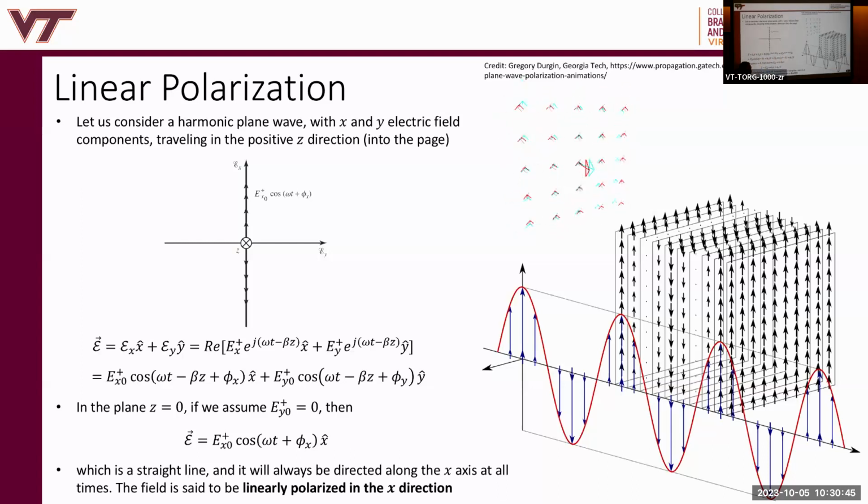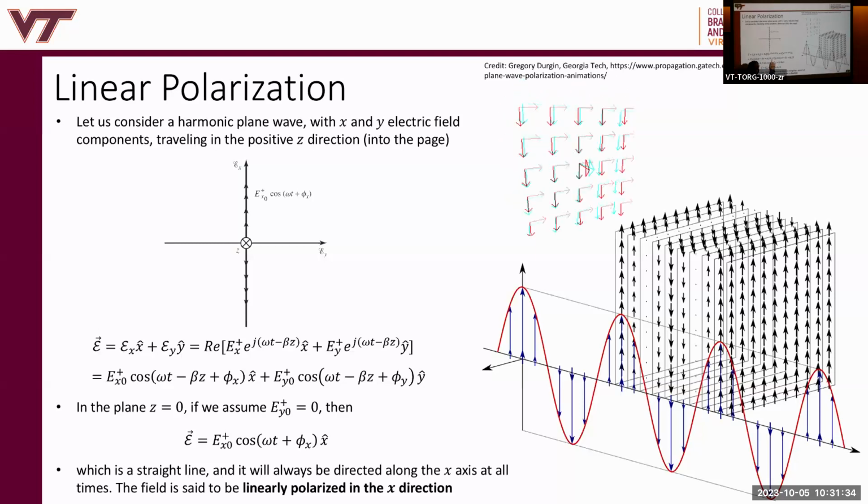The electric field could have an x and a y component for a plane wave traveling along the z-axis, in this case into the board. We can then take the real part of these expressions, and we get E x naught plus times cosine of omega t minus beta z plus some phase delay. Where did this phase delay come from? Remember, this amplitude is complex in time harmonic. It's a complex number. Here I've said E x naught plus, which is the magnitude of that complex number, and then I put the phase, separating it into its polar form. So it has the magnitude and the phase. I've incorporated the exponential.